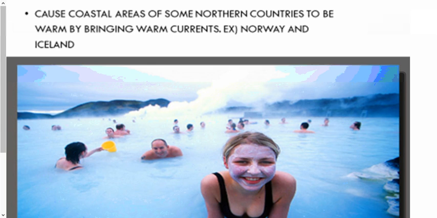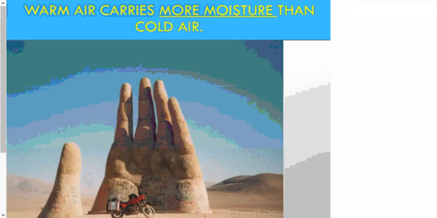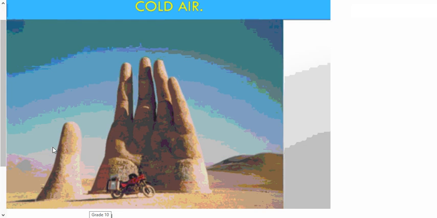So when we think about countries like Norway, their nice, warm, relatively, for our northern hemisphere anyway, winters are caused by the Gulf Stream bringing up that warm water, which of course carries warm air above it. If you were to look down at the coast of Peru on the west side of South America, you'll notice that there is a cool ocean current, and cold air can't carry as much moisture as warm air can. And so that actually causes this part of Peru and Argentina to be very dry and desert-like. So we can actually get tropical and desert areas because of the type of ocean currents.